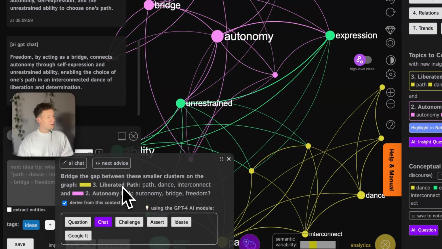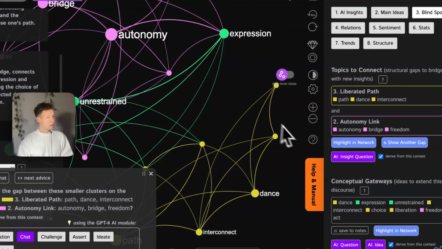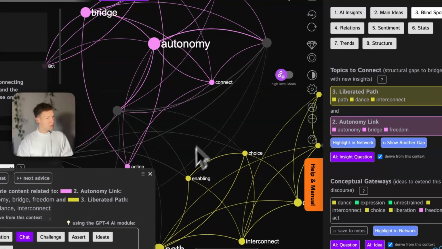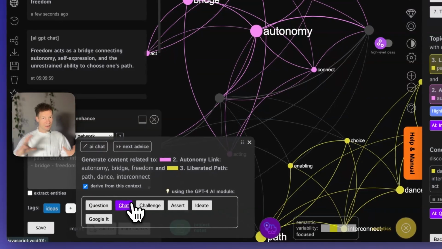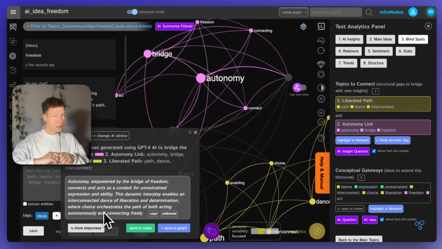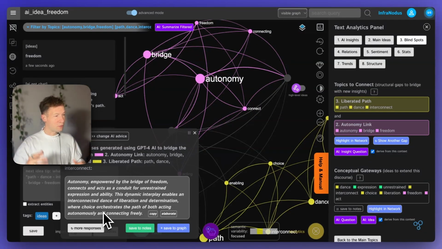move on. As you can see now, it's proposing to think of a gap between this yellow cluster, liberated gap, and the second one, autonomy. You see those two clusters are not connected, so InfraNodus is always guiding you to bridge those gaps if your discourse is dispersed, and if it's too interconnected, it's going to guide you to explore beyond the periphery. So this is kind of like the special approach or the algorithm that it has. It's not only focusing on the gaps. If your text is too interconnected, if your ideas are all referring to each other, probably you'll reach some interesting results if you go beyond the periphery. And this is where it's going to be interesting for you also to explore.